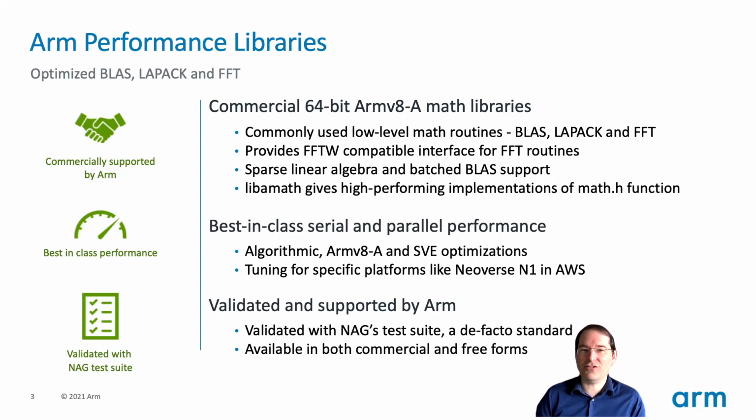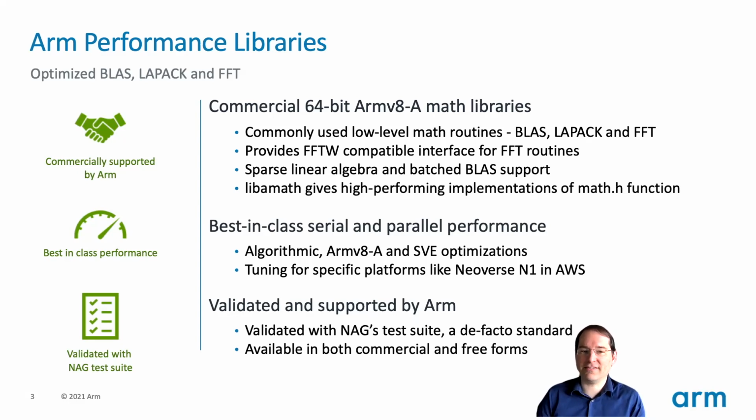At the very high level, we provide interfaces to BLAS, LAPACK, and FFT through very common interfaces. So the FFTW interface is fully supported for fast Fourier transforms. We also add extra interfaces for sparse linear algebra and batch BLAS support. And we'll talk a bit more about those later on. And also we have various high-performing implementations of libm functions, including vector implementations as well.